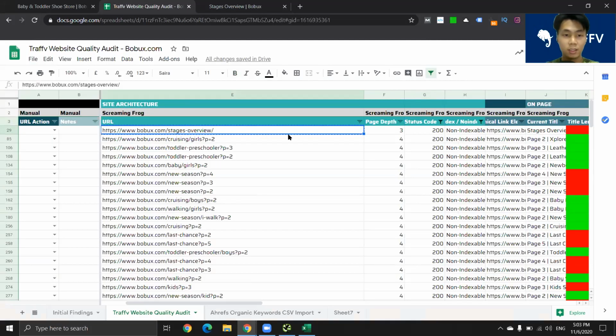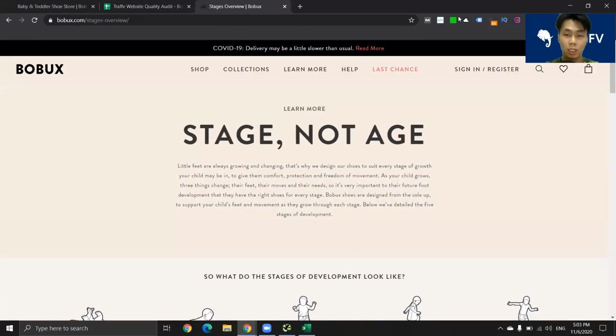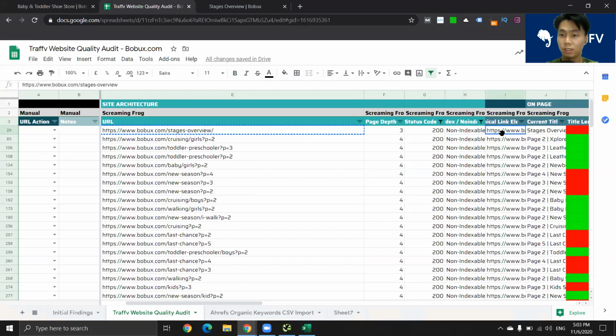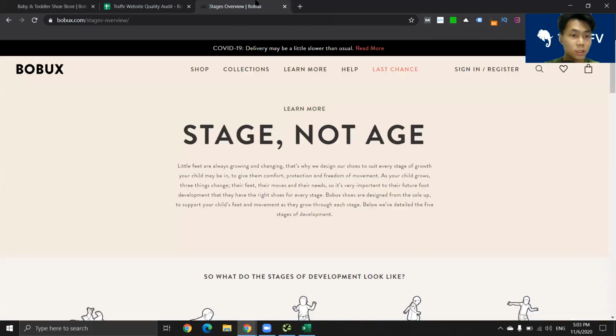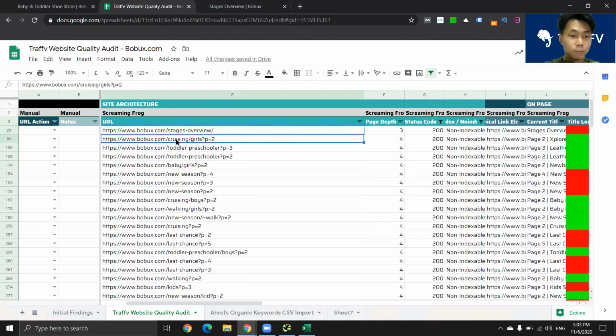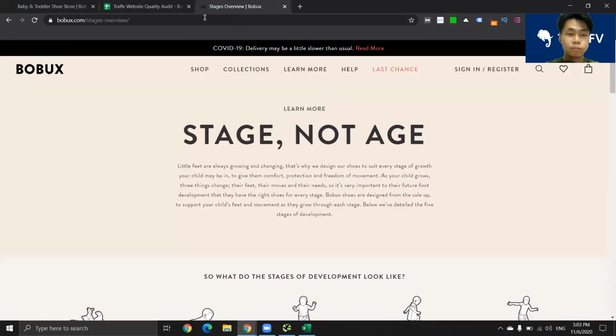In this case, it's saying that it is indexed, but it shows that it's non-indexable. So that's weird. Let's just take a look. Okay, so now this is a problem because they have 2 pages. This is 1 page. This is the other page.